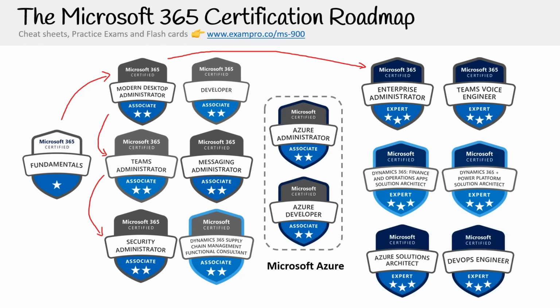Also, if you find the cloud to be really cool and interesting, you have options such as Azure Administrator and Azure Developer. From there, you could possibly take the Azure Solutions Architect or DevOps Engineer at the expert level. So you see there are several options for you to choose from, and these are not all the ones on the list. Once again, it's up to you to decide what you want to specialize in, and there is no perfect route, but these are just a few suggestions for you to decide on your own.